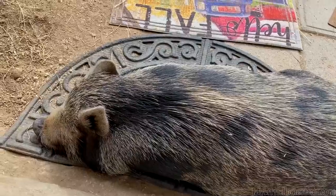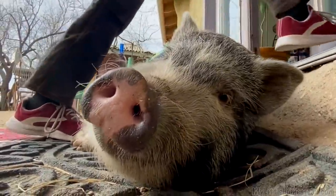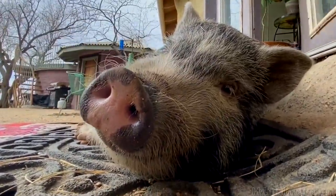We do have to lay right in the doorway, huh? So we have to step over you. All right. I know, and then you get mad when we step over you, silly boy.